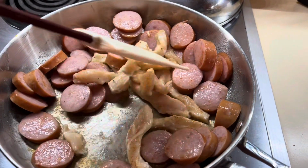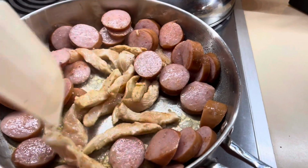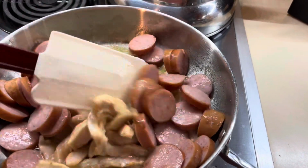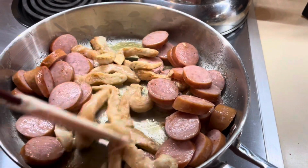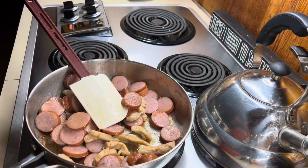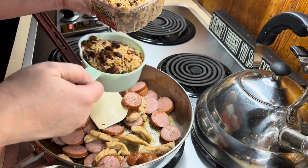Those had really good flavor. So I just cooked up some smoked sausage, and then I also added in a chicken breast that I had seasoned with some Cajun seasoning, and I just put it all in there and got it cooking up. And then I'm going to add in that whole box of the red beans and rice and just follow the directions on the package, and then bring it to a boil.